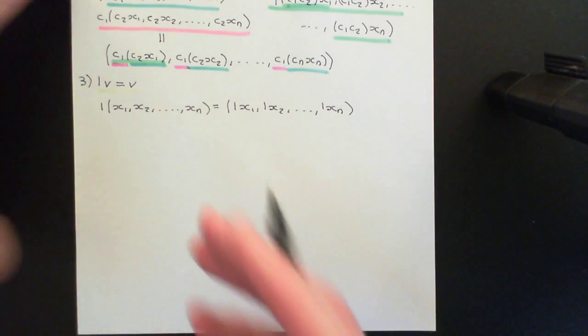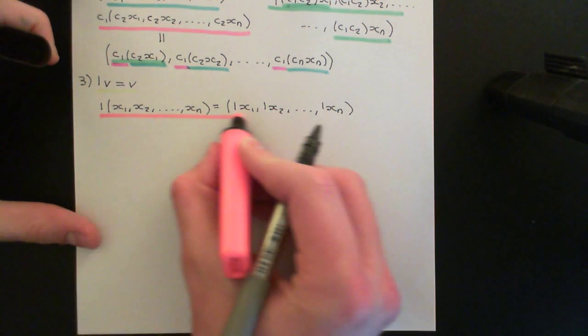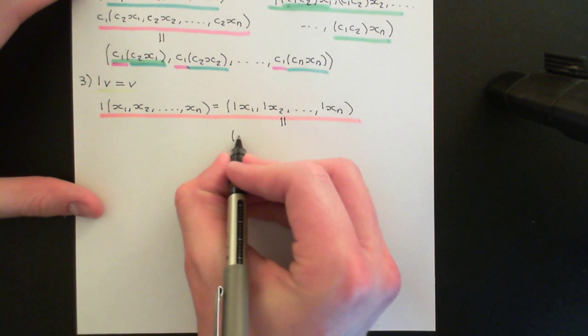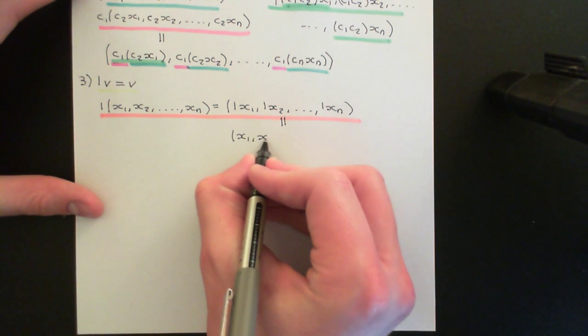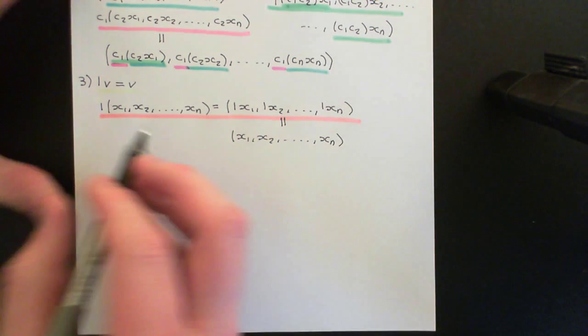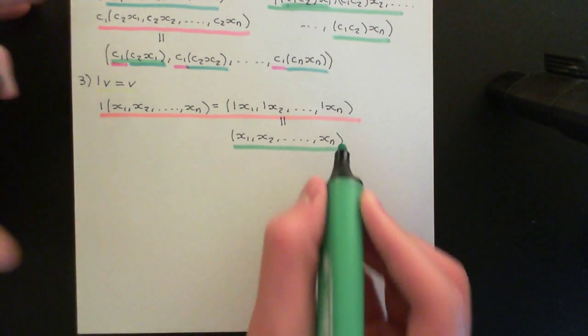Of course, when you multiply any element of the field by 1, the multiplicative identity, it has absolutely no effect whatsoever, so the answer that we'll get here will just be all of the components unchanged. So the answer here is just x1, x2, all the way up to xn, so it hasn't changed the vector at all. 1 multiplied by any vector is just going to give that vector back again. So indeed, axiom number 3 is satisfied.